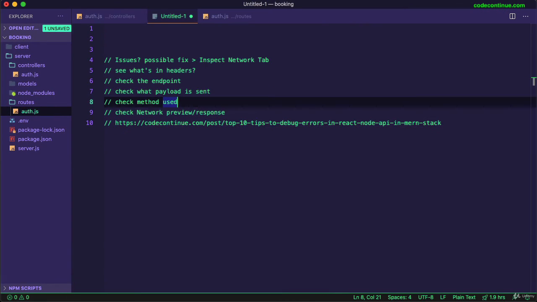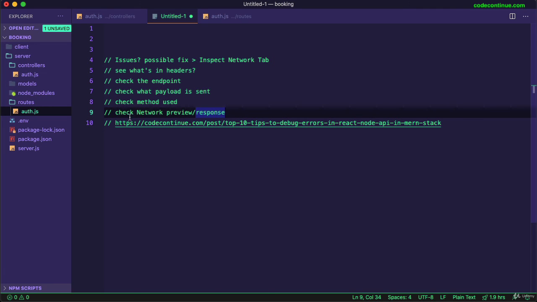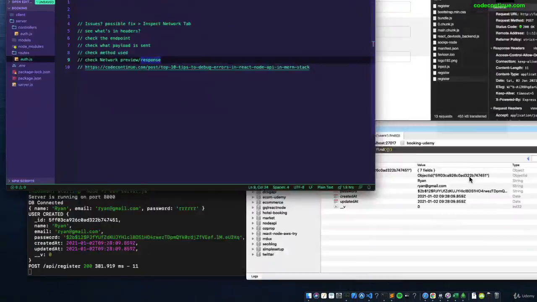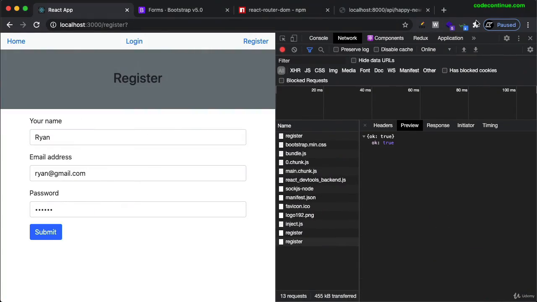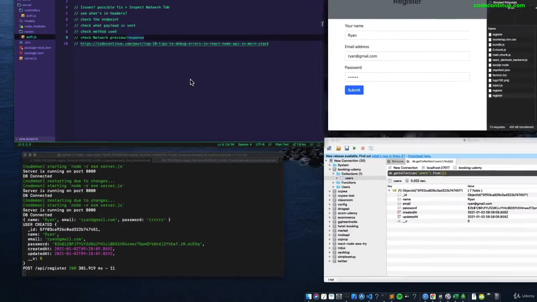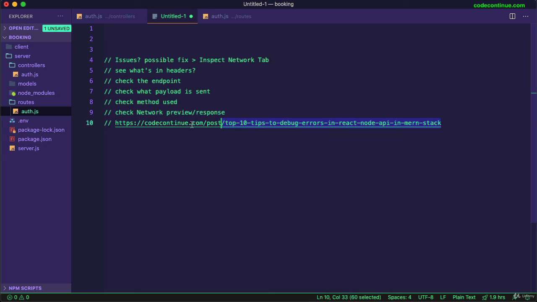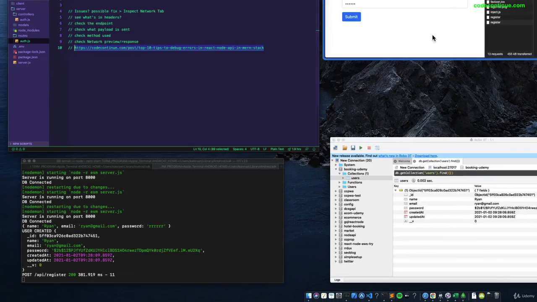Another possible reason could be, as you saw, you know how to take the preview and response in the terminal here as well. And finally, I have a list of very useful debugging tips which I've written as an article on my site codecontinue.com, which you can also visit.